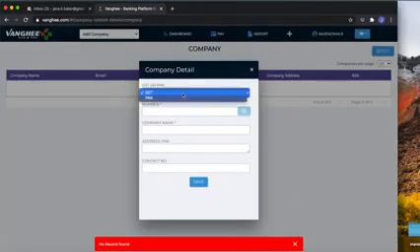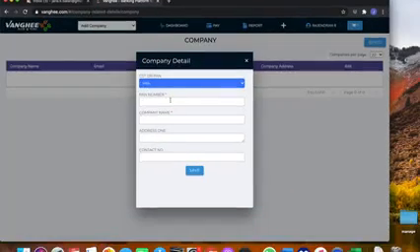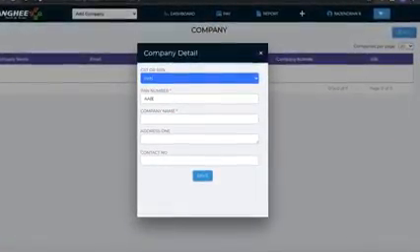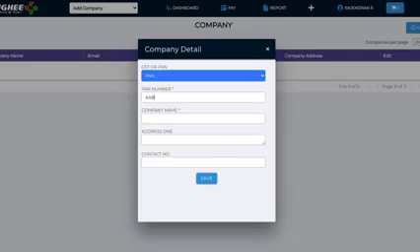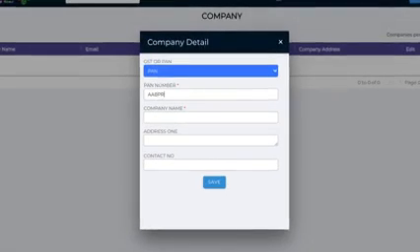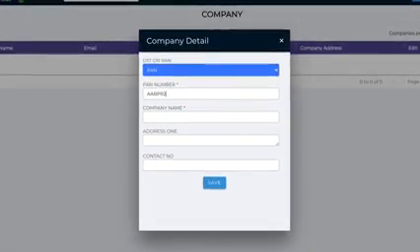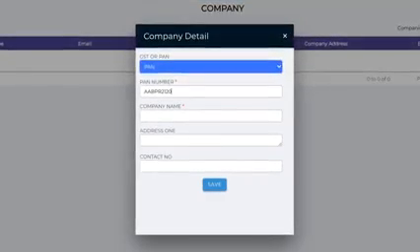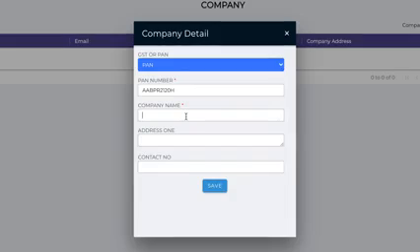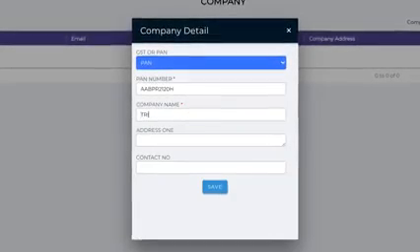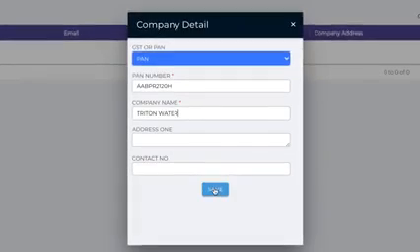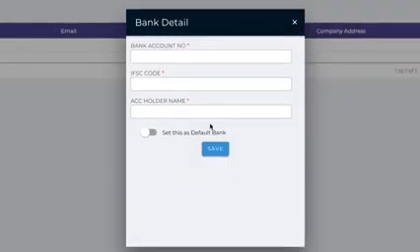Once you have logged in, you'll be taken to the page which automatically says company detail. Here you have to enter either your registered GST detail or PAN number. We have directly integrated with the GST registry in India. So as soon as you enter the GST number, your company details will pop up automatically, so you won't end up making any mistake in entering the data. So it's either the GST or the PAN number, either of which is mandatory on this particular page.